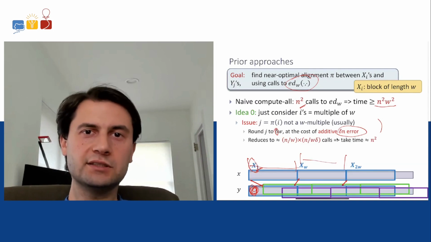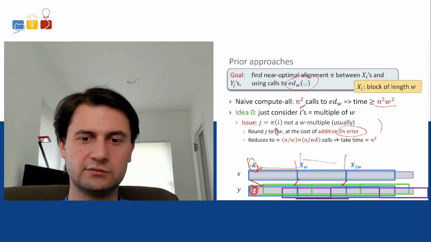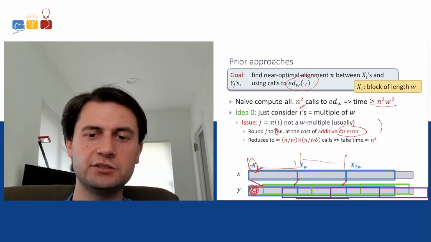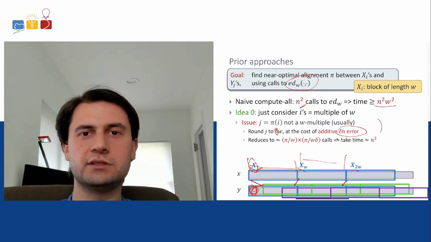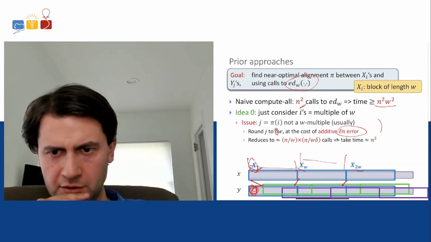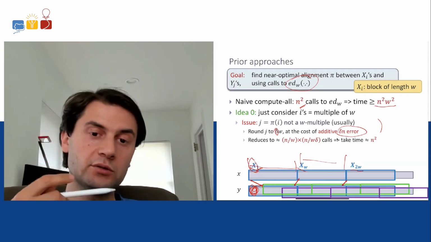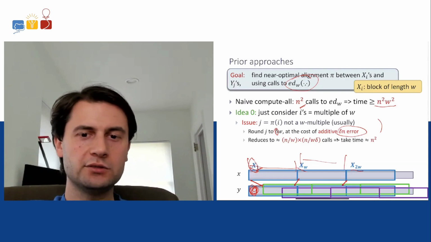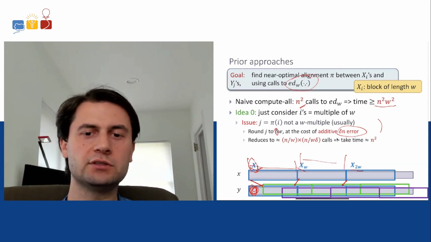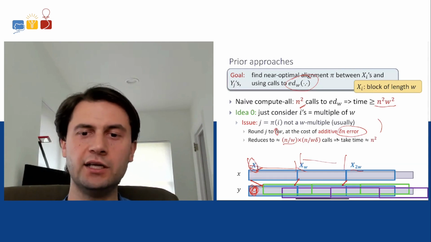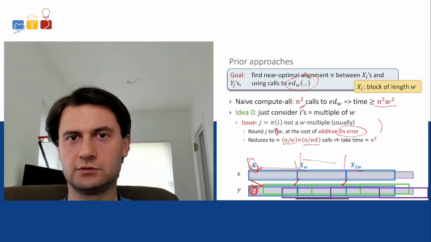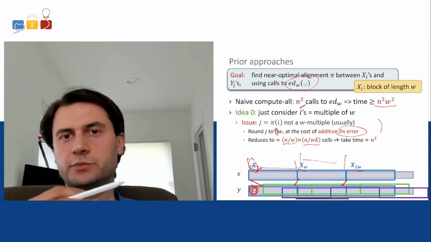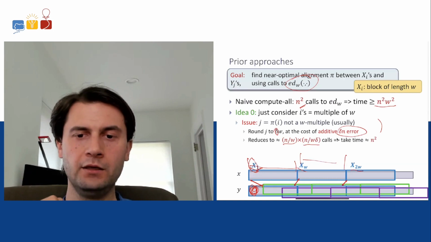Okay, so it is enough in a sense to just look at X1, find its match, XW, find its match, X2W, find its match, and so on. Okay, so what is the cool part? Well, the cool part now is that there are many fewer blocks to worry about. In particular, there are n by W blocks in X. There are n by W delta blocks of Y, right? A little bit more by a factor of 1/delta.